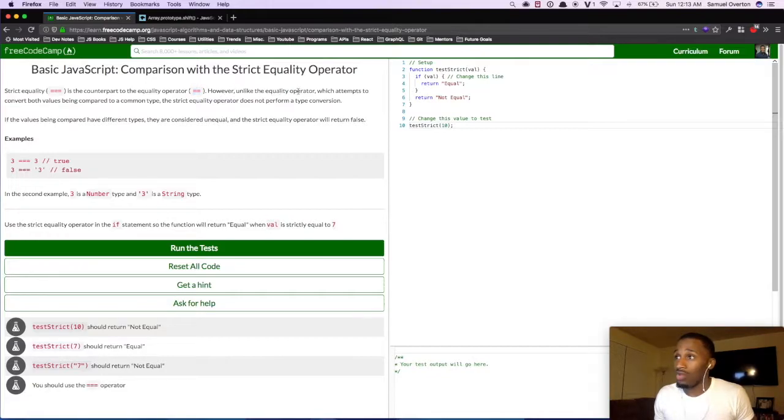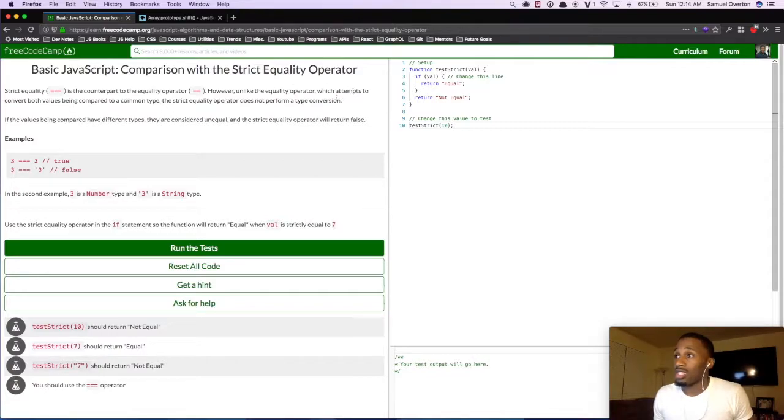However, unlike the equality operator, which attempts to convert both values being compared to a common type, remember that with the string 3 equaling a number 3, it'll try to convert it to either a string or a number and make them both the same.